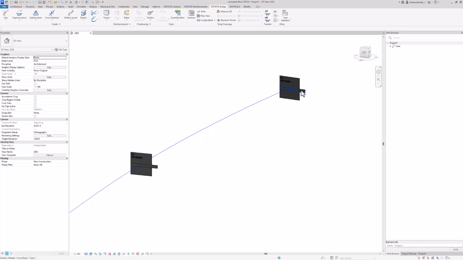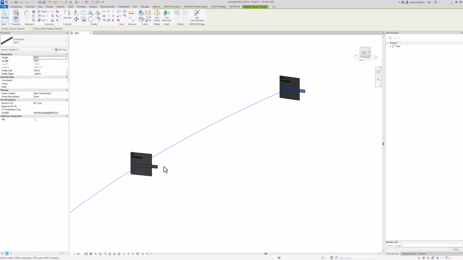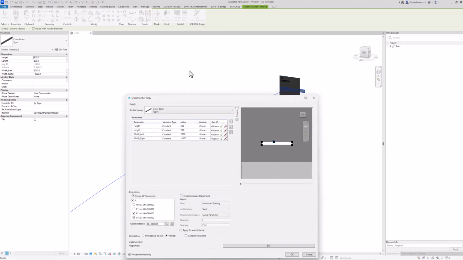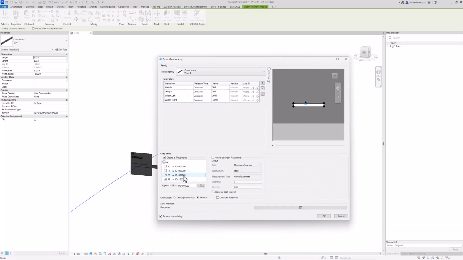Because now what we can do, instead of placing it only at the placement, we can tell the program that in between those 2 selected placements that we have here, we want it to also be created in between those placements. You can see that the pre-selection is maximum spacing, starting from the start of the first placement, measured by the curve parameter, and the spacing will be 2.5 meters, or in this case 2500 millimeters.